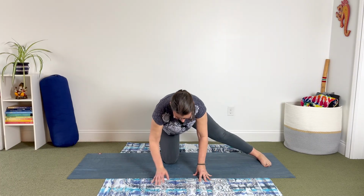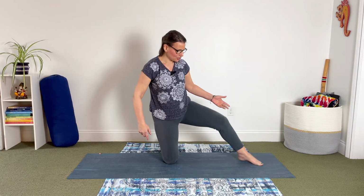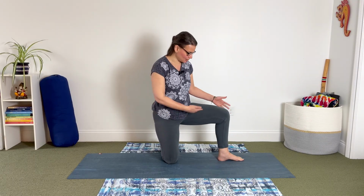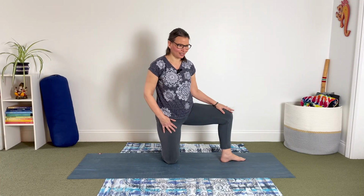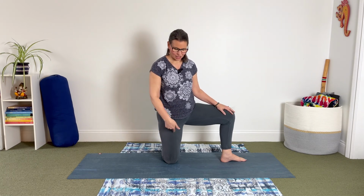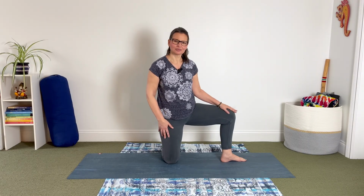Start to walk your hands in so that you come to a standing kneeling. And we're going to turn this leg so it's like a side lunge. So your foot will be a little closer, your knee will be bent. It's fine if your leg is a little bit more to the front than out to the side. So find this position first. No worries about exactly where the placement of the foot is. Put extra cushioning under your bottom knee if you'd like.